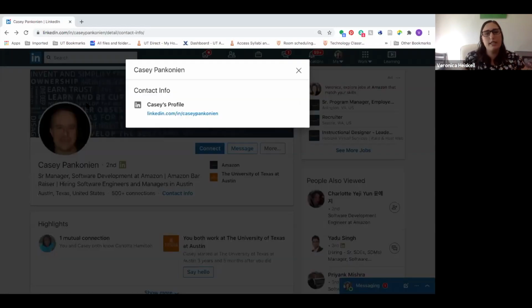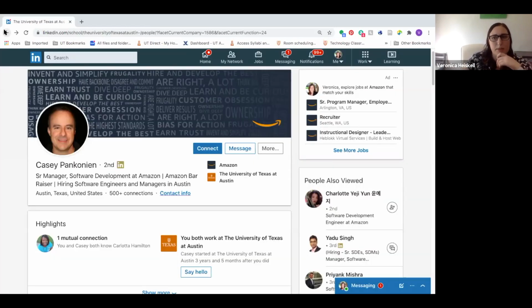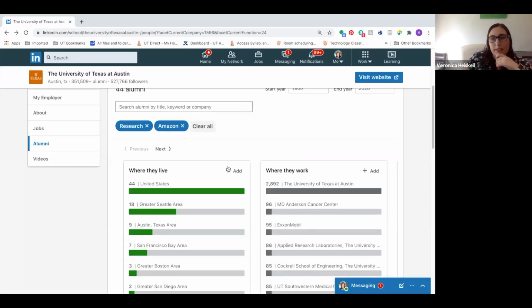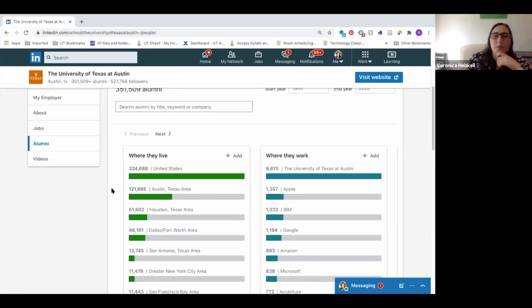So this is the LinkedIn Alumni tool. I hope that it was meaningful and helpful for you to see a little bit about how we actually use it, how you can use it, and I hope that it will help you to find people for informational interviews and help you explore more about what might interest you directly. The tool is changing all the time, so I've given you the basic components. Know that you may log in and it may look a little different. Overall, it's a fairly easy tool to use.